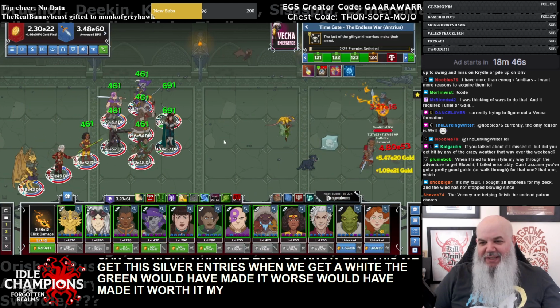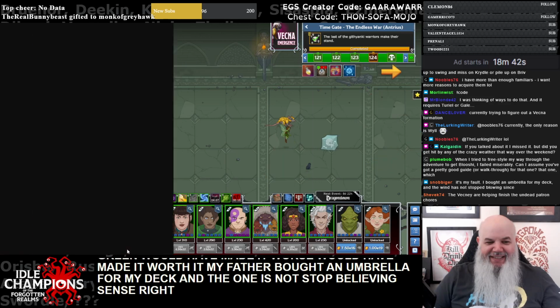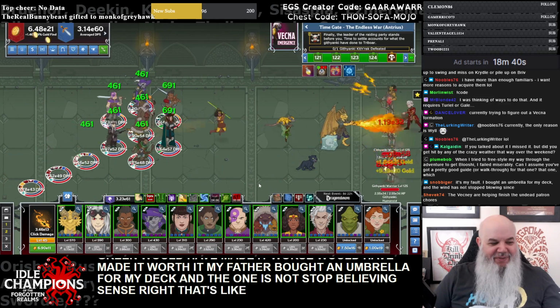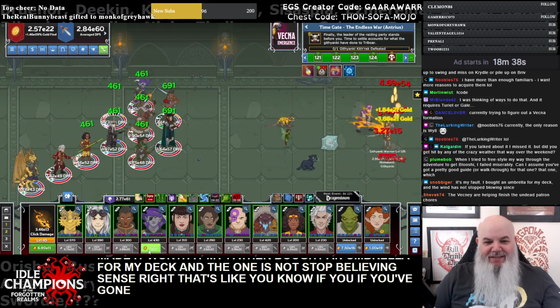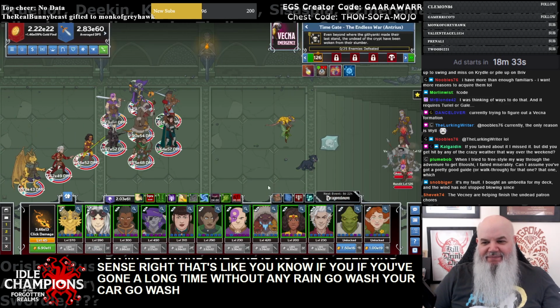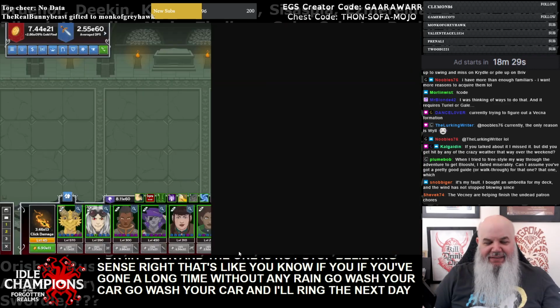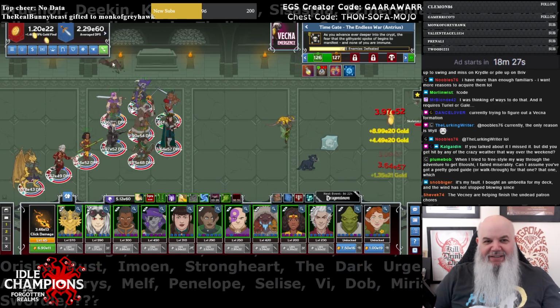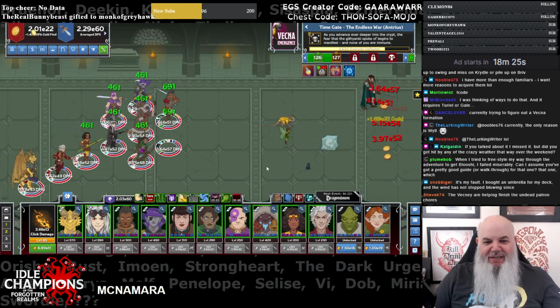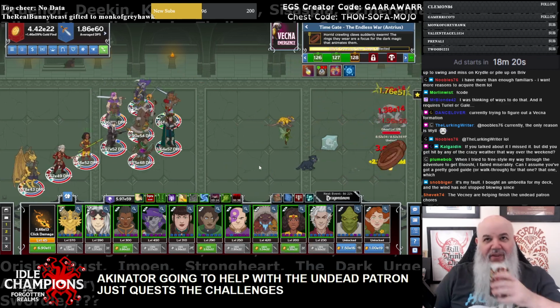My fault. I bought an umbrella for my deck, and the wind has not stopped blowing since. Right? Yeah. It's like, if you've gone a long time without any rain, go wash your car. It'll rain the next day. Oh yeah, Vecna are gonna help with the undead patron quests, the challenges, that thing.